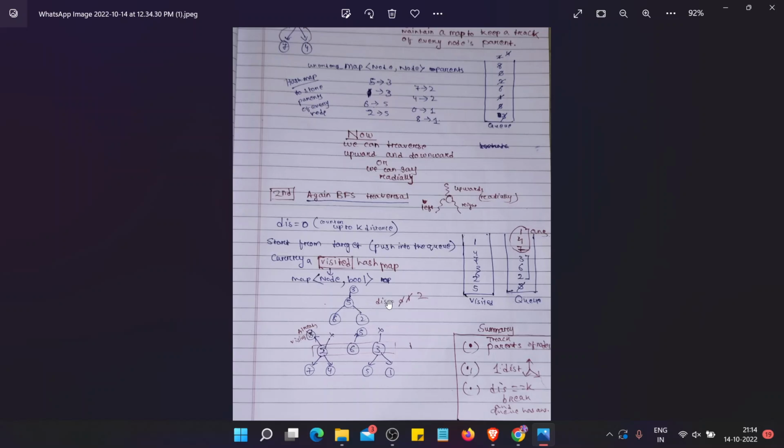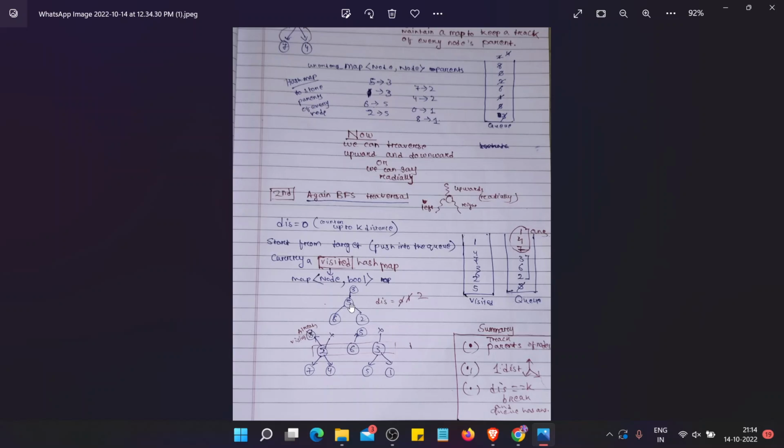Then I keep a distance variable to keep track of how much distance I have traveled. If the distance traveled equals k, then I break out. I'll show you why we break out and how we get our answer. So if we see here, 5 has 3, 6 and 2, and now the distance has become 1.